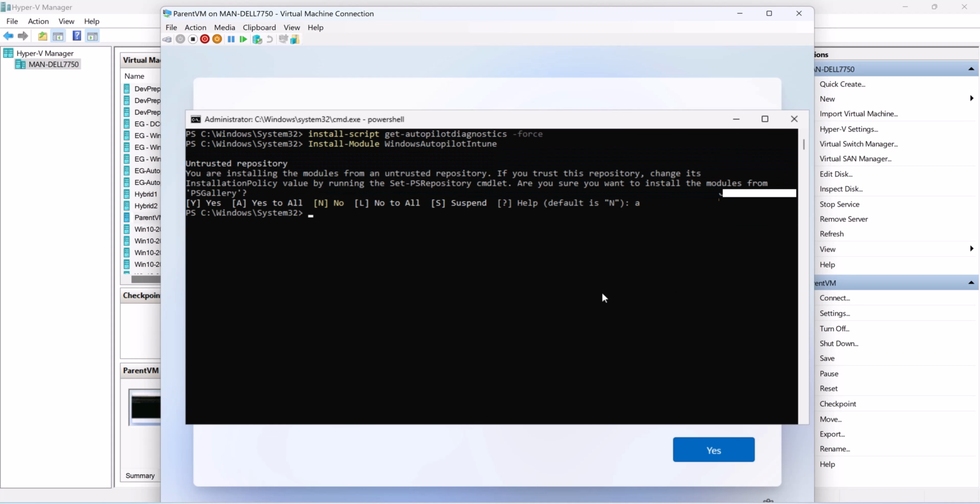I'm done with installing the script, and my device is ready, which I can use as a parent disk, so that now when I create the child disk, all those scripts will already be there, and it is going to start from the same location, from the same step where I am right now, meaning the out of box experience. So I can shut down the device.